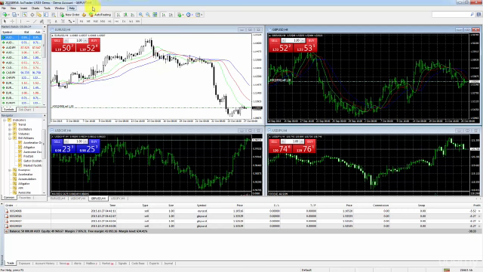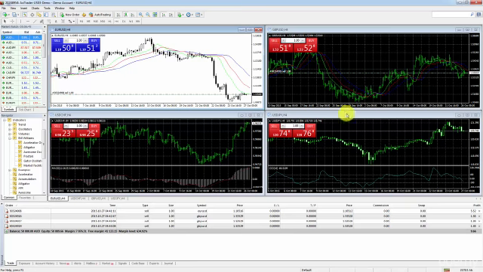Next we've got the toolbar over here, and we'll talk about the toolbar in more detail further down in this course, and I'll show you how to customize the toolbar so you have exactly the tools that you'll be using. For now we'll just click this button over here to arrange our windows, and as you can see they arrange very nicely like that. What else do we have? We've got the time frames here, we've got some markup tools, and once again we'll be customizing all of this to suit your specific requirements and your trading style.